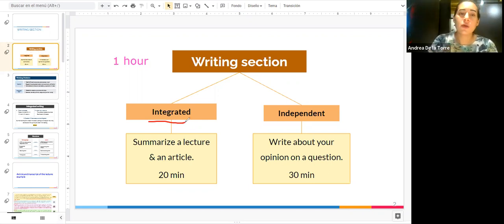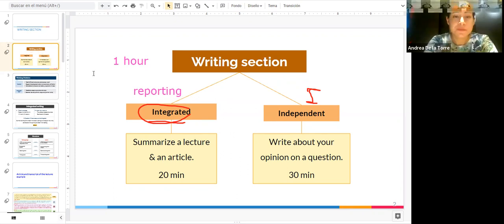In the integrated one, you have to base your response on material they give you to work with. Whereas in the independent writing, you don't have any material. They just ask you a question and you come up with an essay in order to answer that question. So it doesn't depend on anything. You can write whatever you want in the independent one, right? You talk about yourself. You can say, I think, I believe, I have experienced this. But in the integrated one, you're just acting like a reporter. You're just reporting or summarizing something, right? You're like, oh, the student said this, the professor said that. So that is the integrated questions, okay?